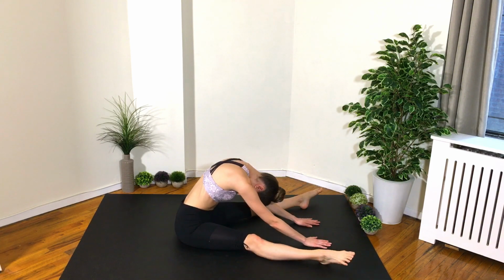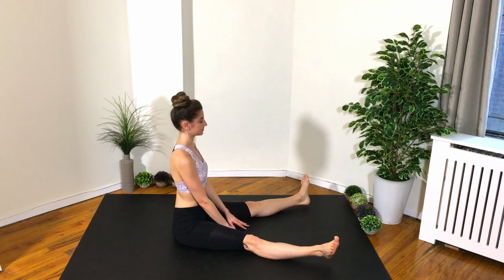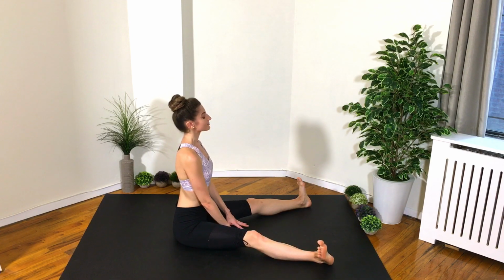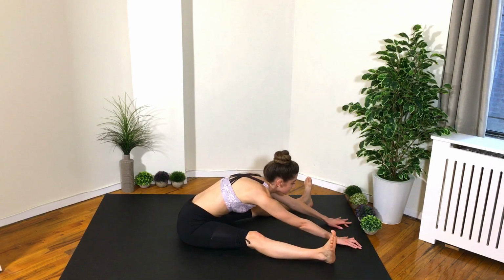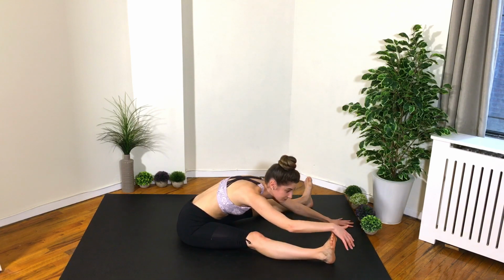And rolling up sequentially through the spine, head is the last to come up. Stack those shoulders on top of the hips. Let's do it again, but this time we're going to do it with flexed feet. Inhale and exhale. Reach those fingertips forward. Try to reach past your feet as much as you can. We're not bouncing, we're just reaching and breathing. Good, so now you'll feel this one, especially in the calves and in the Achilles.